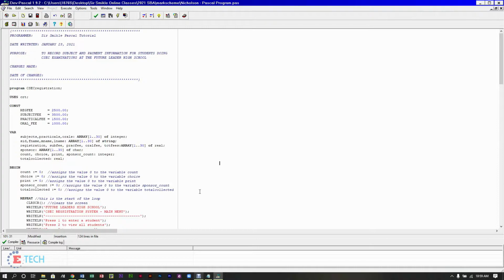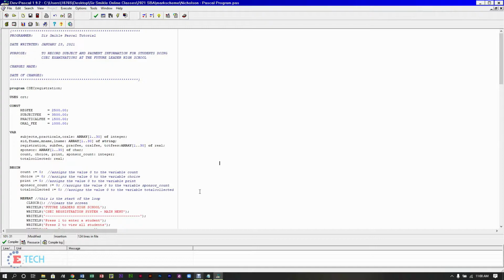Then we're going to declare our constants first. Remember that constants are declared before variables, and I said this in my pseudocode tutorial. That's the reason why the constants are there.